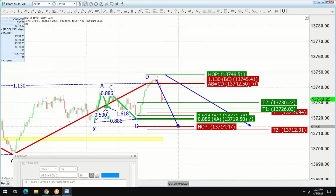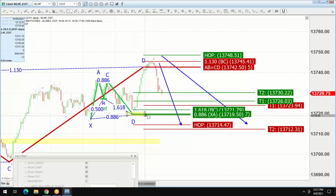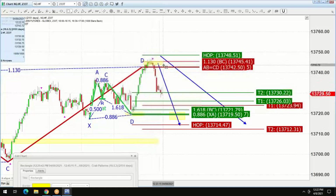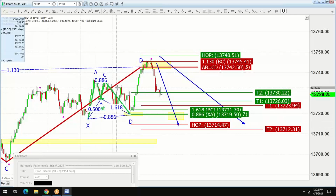This is, I think, the one thing that everyone really needs to ingrain in their brain, even if they miss opportunities or don't always see the type 1, type 2. You have to understand that there's a technical process that unfolds here where the true harmonic pattern is there, but the real confirmation of the signal and where we would see the trigger is back on the retest. And it gets kind of confusing because we're back-to-back patterns here. So if that was a bull reaction, here's a bear reaction, and our expectation is down to target 1, target 2 area. It seems complicated, but they begin to tie together.